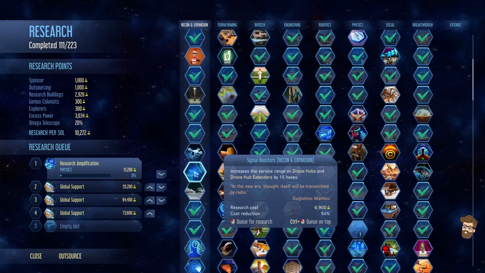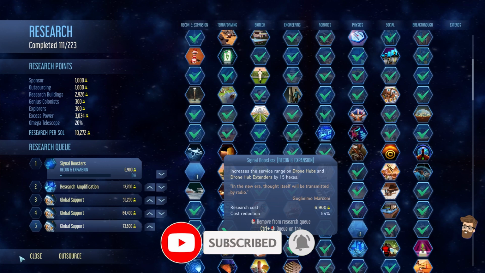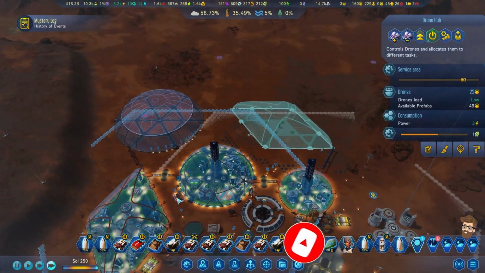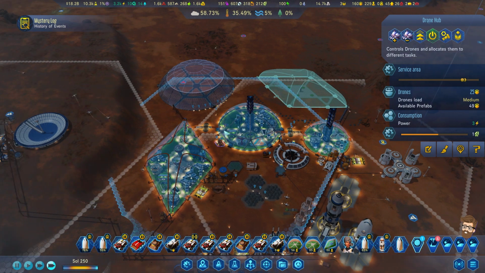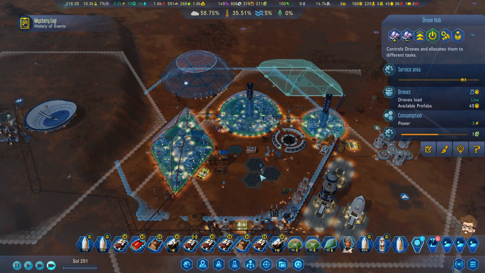Actually, signal boosters. I want this one first. It's 100 research. Extends the surface range of drone hubs and extenders by 15 hexes. This is what the drone hub range is right now. Watch what happens once the Megadome is built and this research is finished. I actually like the drone hub extender, so I should have grabbed this one some time ago.